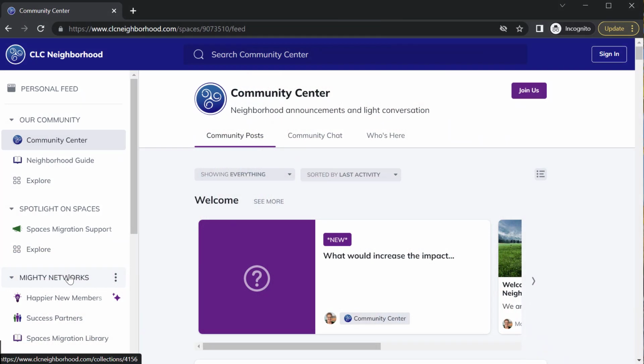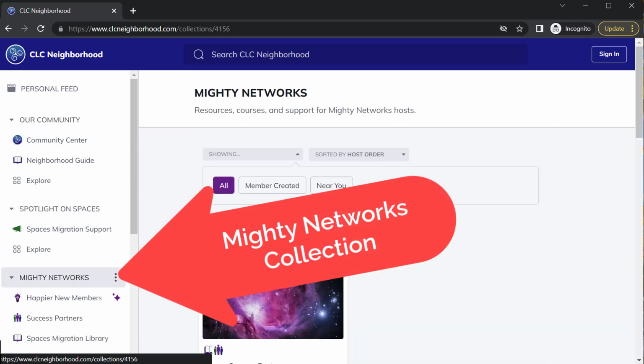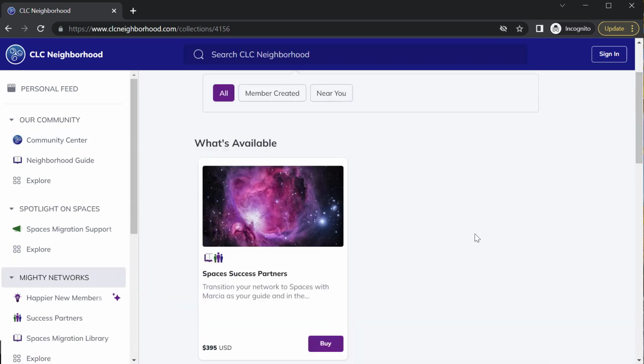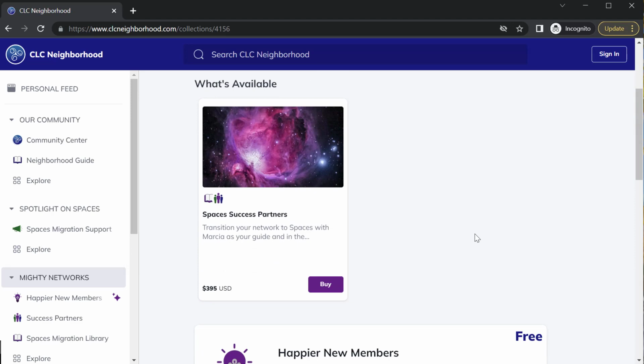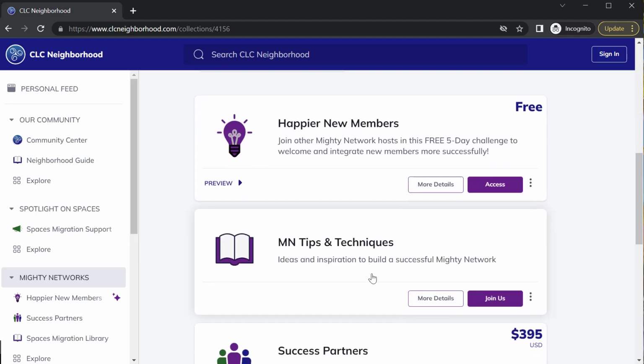We're still looking at a public network from the view of someone who has not joined it or logged into it. They're just exploring. They can look at some of the public areas. They can click on collection labels like this Mighty Networks collection right here and see all the different spaces inside of it. Some of these are gated spaces, spaces that the public can't get into. They'd have to purchase them.